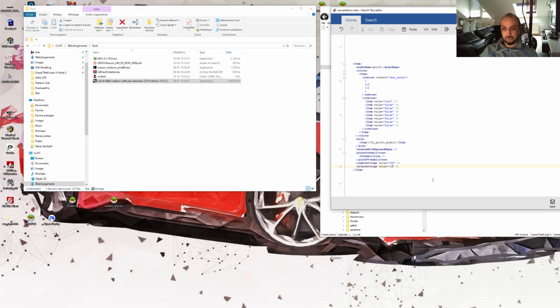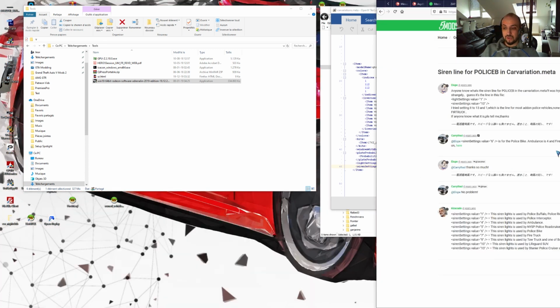Let me show you. This is the site where you can find your respective light ID you need to use. As you can see, the value number 1 is for police mainly, 2 is police interceptor, 4 ambulance, 5 is the police road cruiser, another police rancher and transporter, the 6 is for the bike, police bike, 7 is for the fire truck, 9 is for the tow truck and one of the Boxville models.